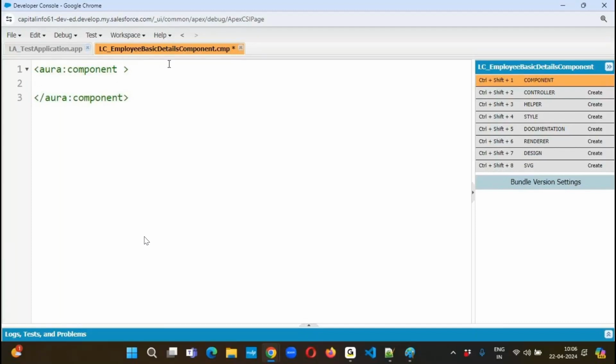Now I'm preparing a component having the name employee basic details component. Now I would like to show the content. I'm using the div tag. In real-time implementation, everywhere we use division tags because we don't know what styles we are going to apply. If you want to apply styles or not, it's your choice. If you want to apply a style for a group of content, we can group them by using a division.